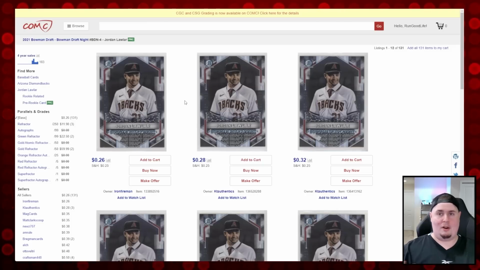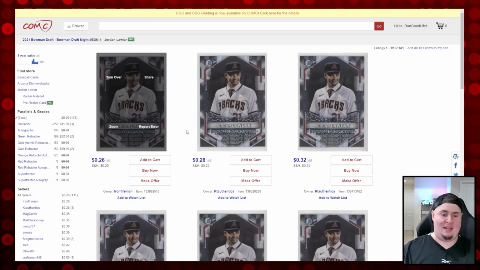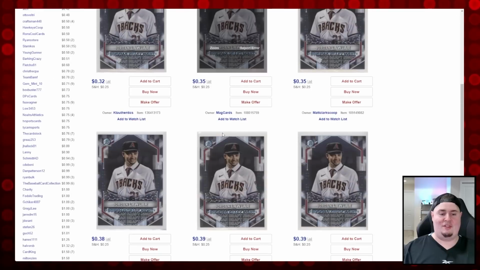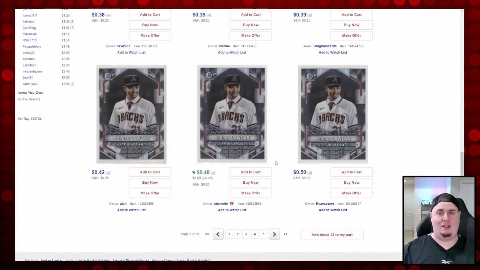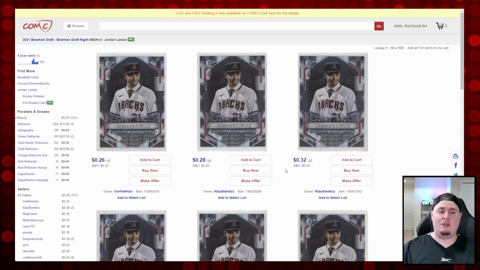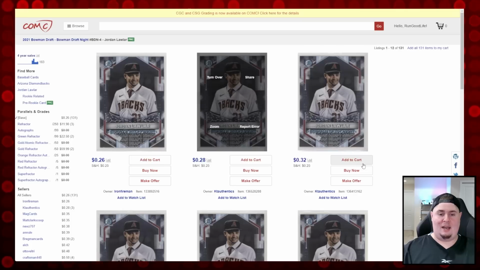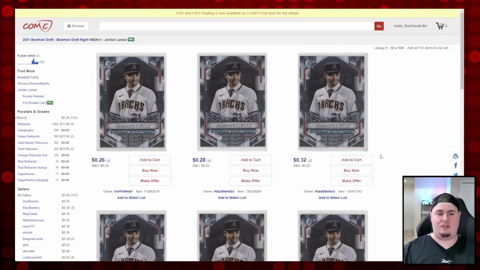It's a market of demand. Supply meets demand. Right now, there is a deep supply of 131 of these available. That is about how many sell in a given year. And Jordan Lawler is a top prospect. There's no coming back from this card. This card is not going to be a $1 card anytime soon. There's too many coming in. There's too many going out.